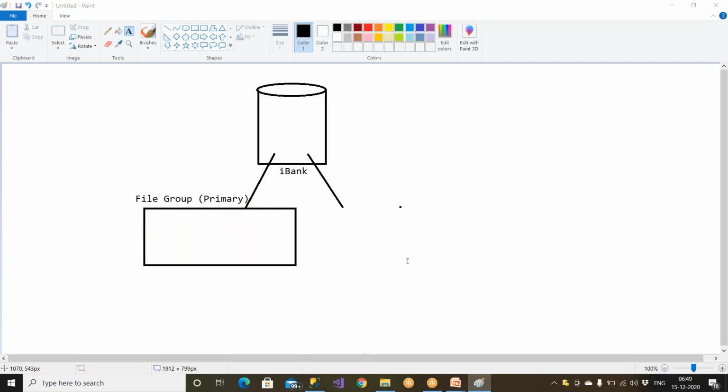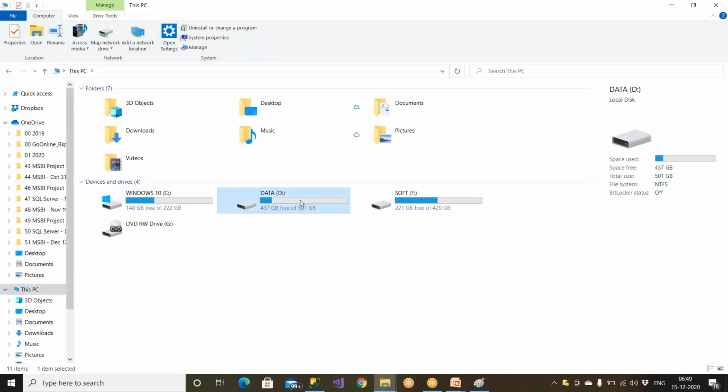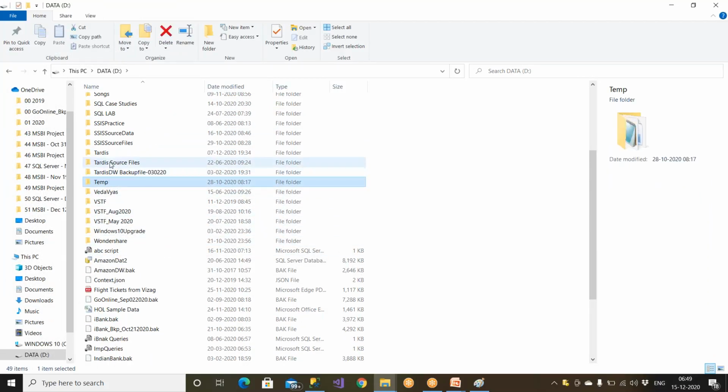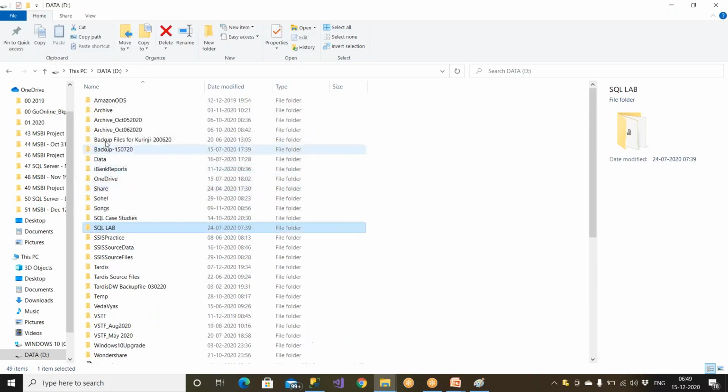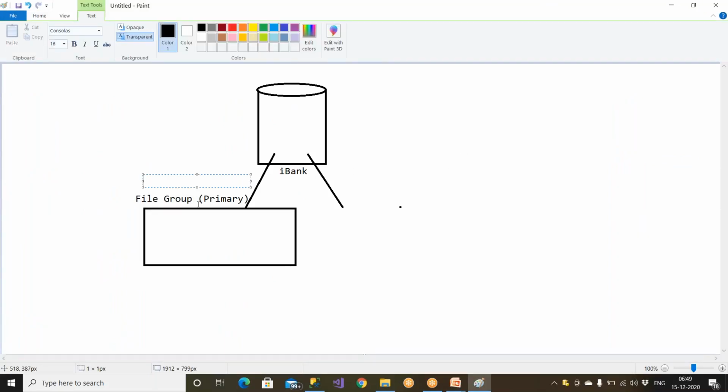If you go to Windows, you can see a lot of folders, right? So why are folders important? Folders are important to store our data, right? So this is a folder, this is a folder, this is a folder. Why are the folders important? To group the files. Clear? In SQL Server, it is not a folder, it is a file group. So a file group means, in Windows, it is called a folder. That's it, nothing else. A file group is a folder, which can group a lot of files.